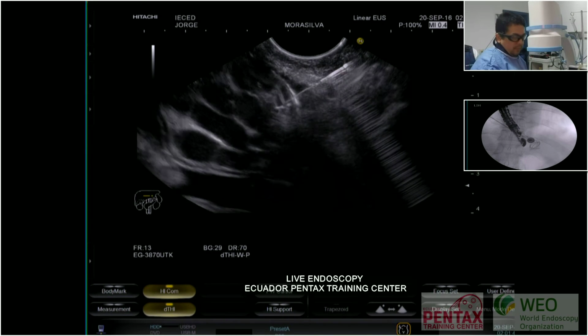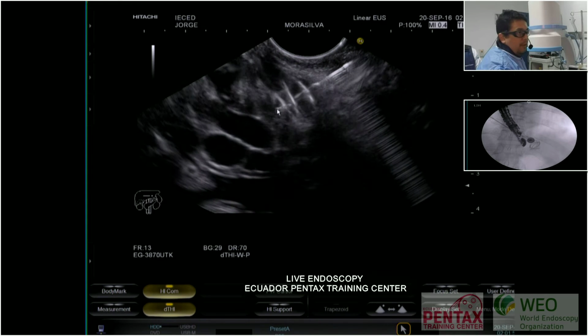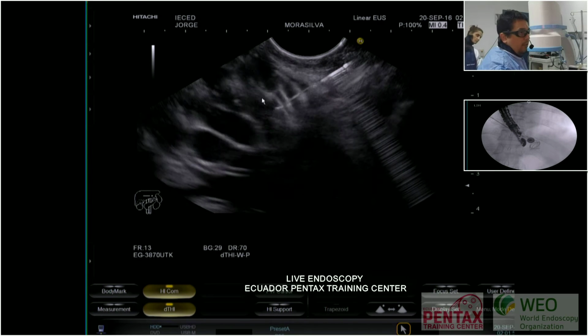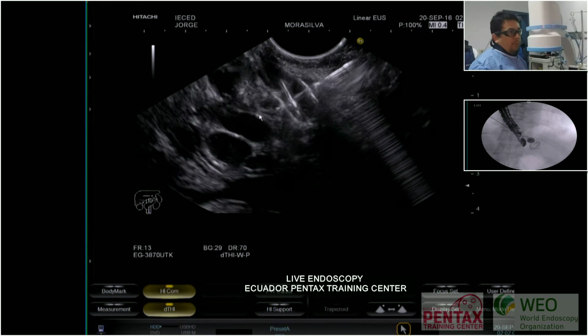So here you have the coil, the first coil, but this is only one coil. We need more coil, at least two more coils to complete or occlude the vessel, okay? So we will put another coil, please.